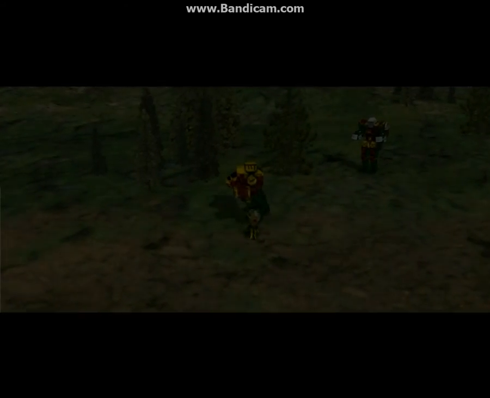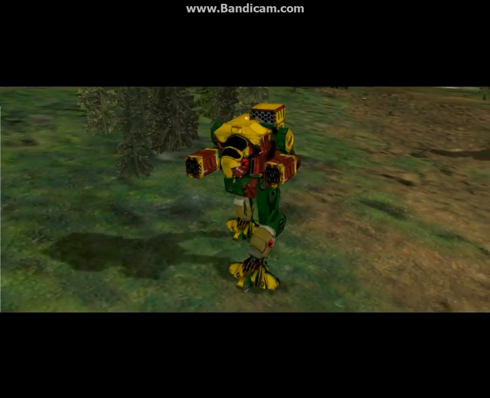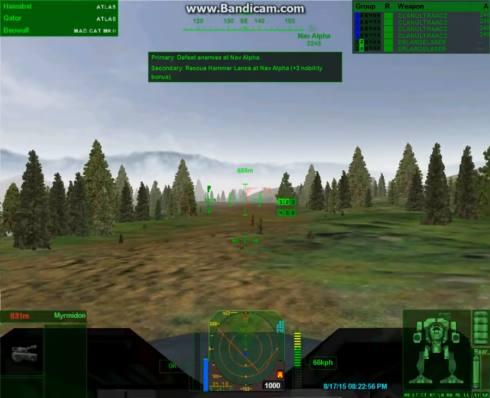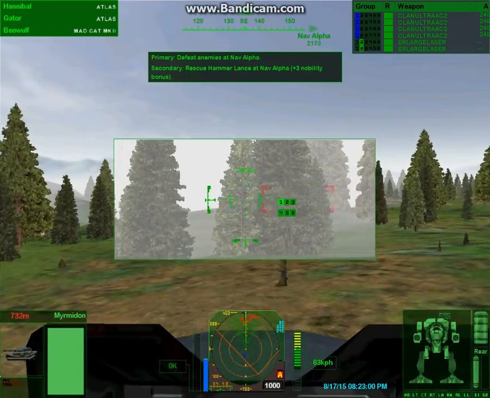Log one to Allied units. We're getting torn up by Capellan armor. We cannot hold position. Watchdog, this is Hammer. We're engaging a heavy lance at Alpha. We need support now. I just lost Gopher and Tabby. Cannot hold. Close up and form on me.